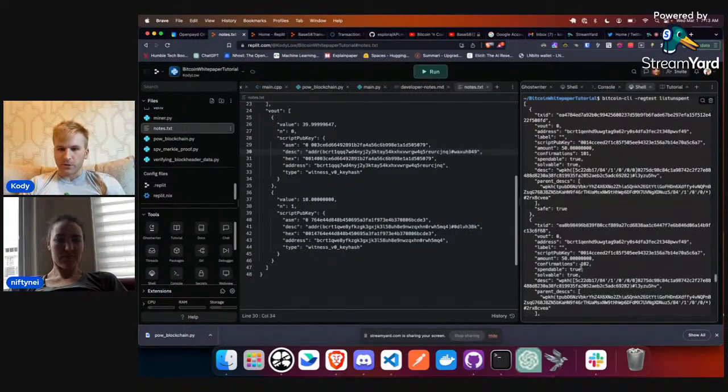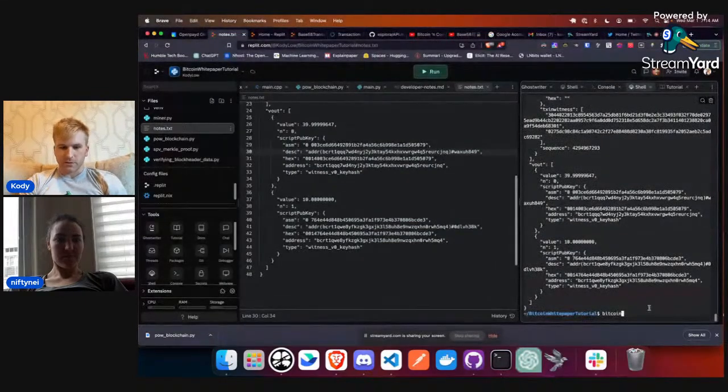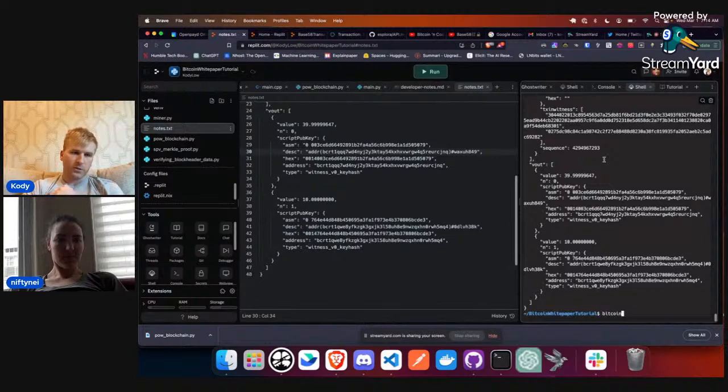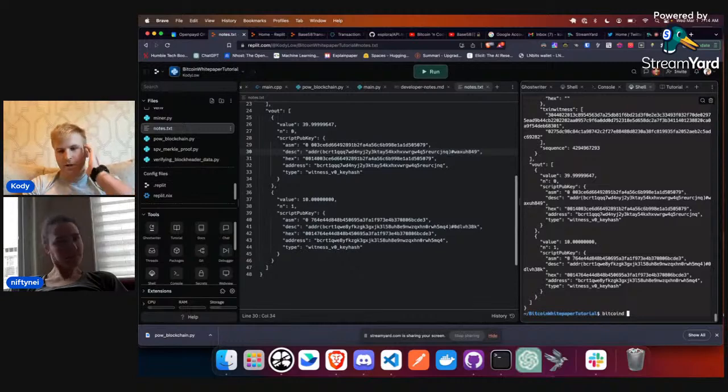For everybody who wants to play around with Bitcoin from inside a REPL, you just go through those processes. I'll put links to other tutorials that I've made for how to get started. The basic idea is you start Bitcoin on whatever network you want to be on. You can start it on mainnet, but the REPL has pretty limited storage, so you're not going to be able to store 500 gigabytes worth of blockchain data.